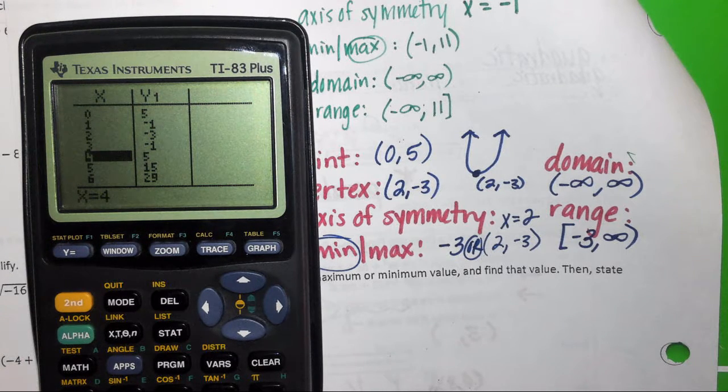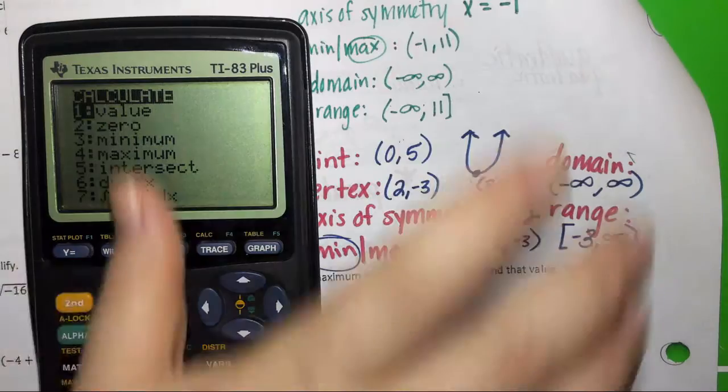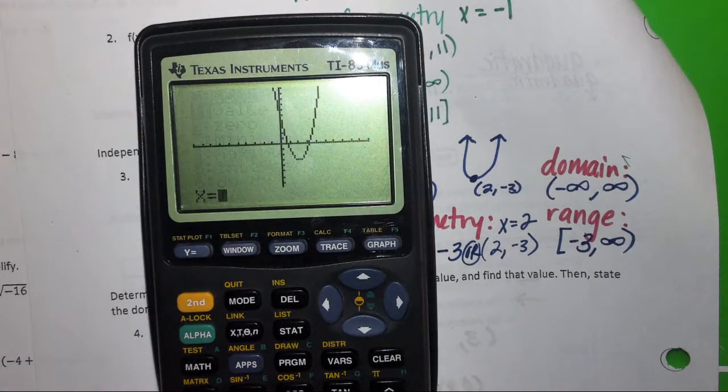So we press table, we press table set. We talked about why you never get to use stat plot and how no one messes with format. But we're going to mess with calculate. So if you press second calculate, you can actually do all the stuff that the table gives us. So for instance, if I want to know the value at 0, which we already knew was 5, it told us that too.